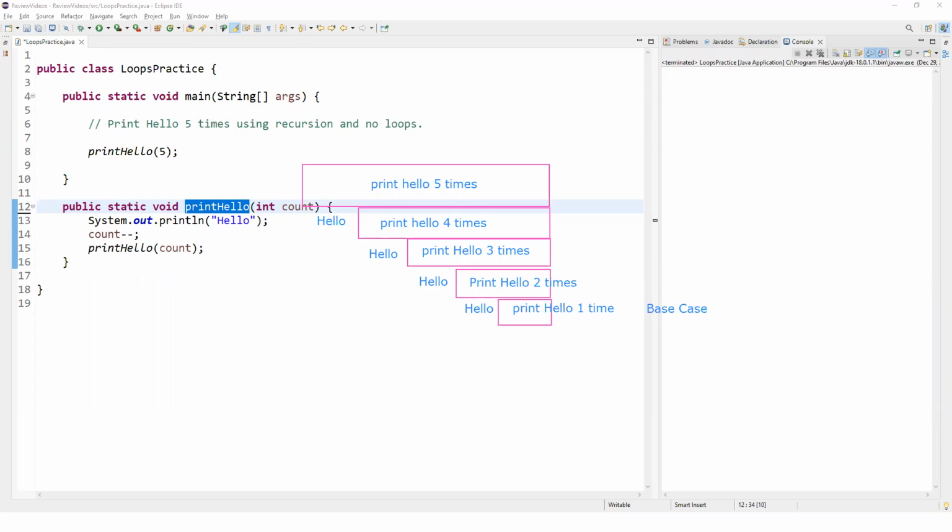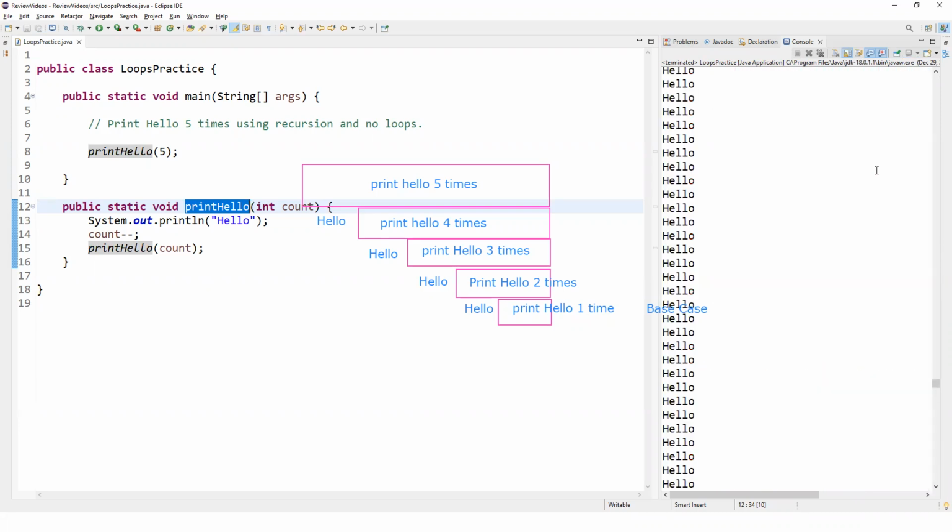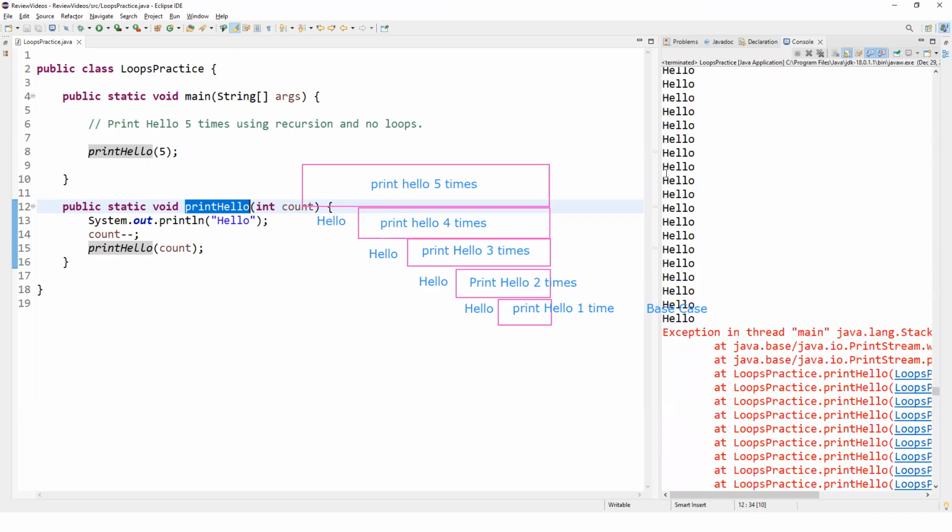Now, the problem is, if I continue like this, then I will get to the point where it's 1, right? And I print hello 1 time, I reduce it, becomes 0, and I say print hello 0 times. But I don't really have any count here that says where to stop, right? So it's going to keep calling myself infinitely until I cause what is called the Stack Overflow error.